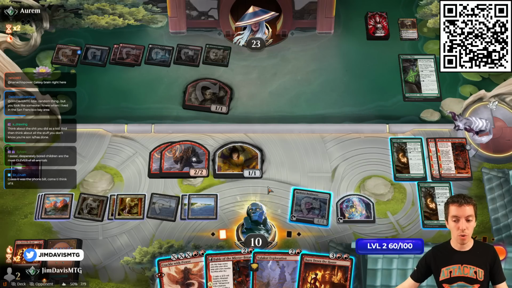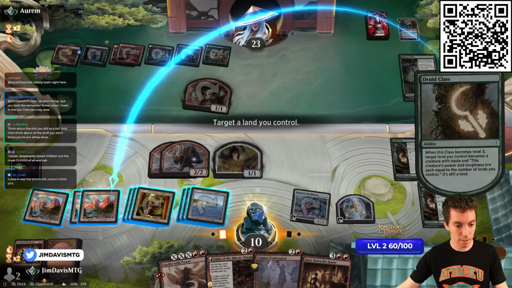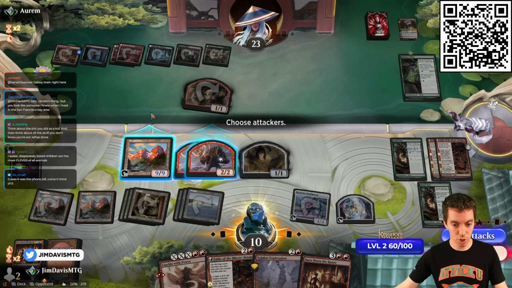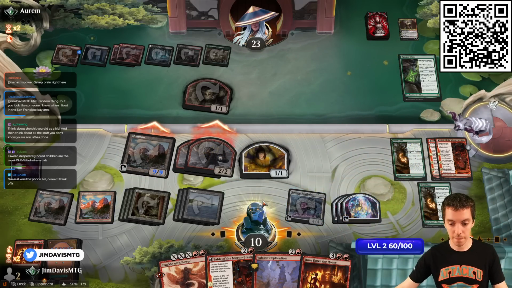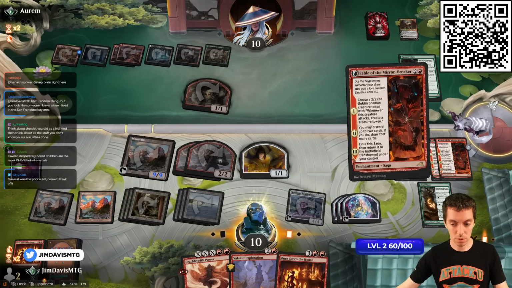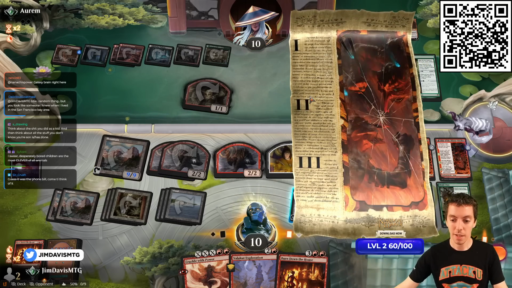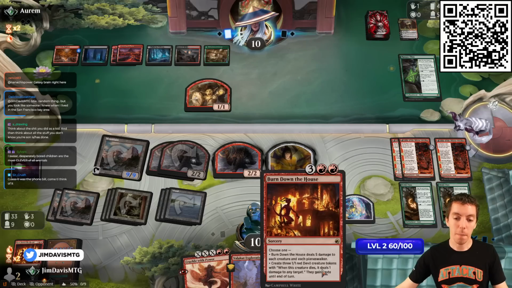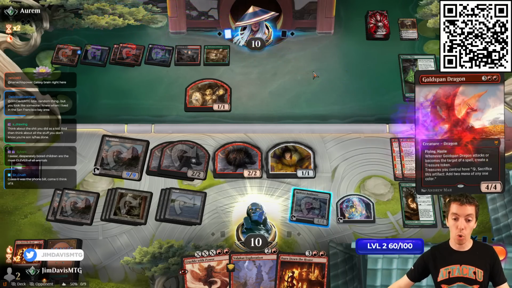We are going to fire up Druid Class, targeting an island, or not. Target this thing, sure. We're going to attack for a bunch. Let's win the game this way, you know. Honestly. Boom, boom, boom. And then cast Fable and just say go. You don't have to combo to win. Obviously the 10-for-1 Burn Down the House won us the game like 7 turns ago, but we'll take it. Goldspan Dragon?